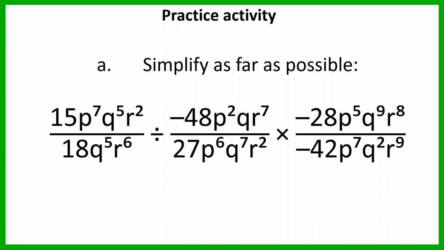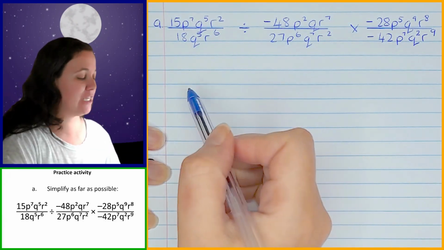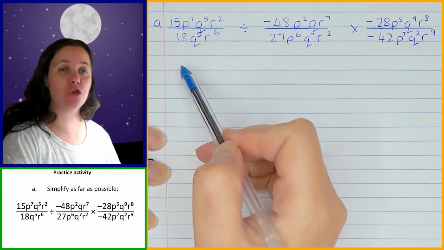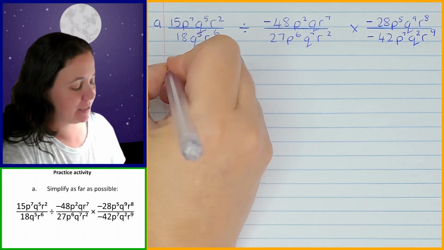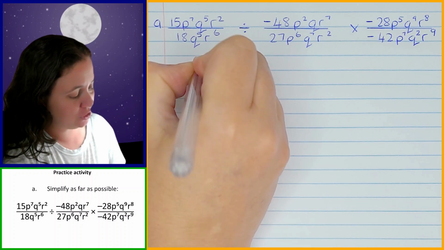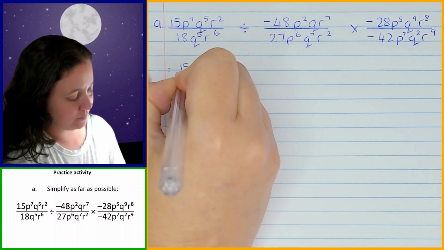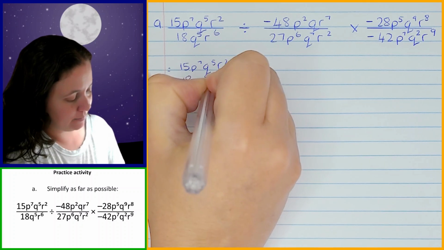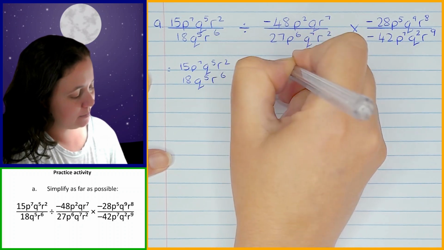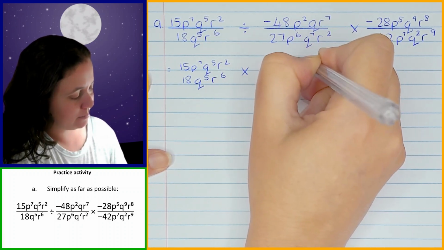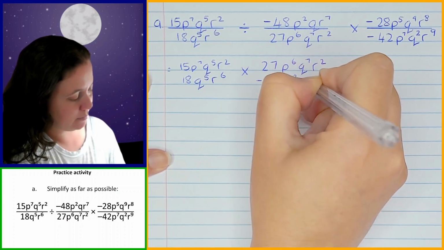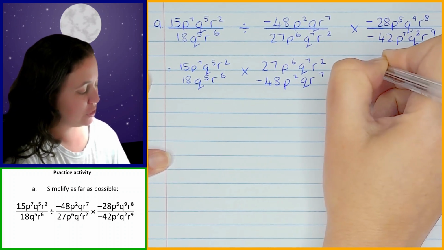Okay, so let's go through that question. Right, so the first thing I need to do is check to see if I have anything to do in the numerators or denominators that I need to simplify. In this example, we don't have, so we can go straight onto our tipping and timesing. Okay, so everything else is going to stay as it is for now. So the first fraction isn't going to change. Then I'm going to have times, and then this is going to tip over here. And then the third fraction isn't going to change.